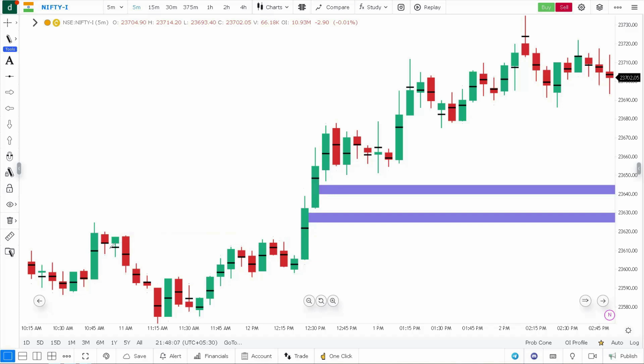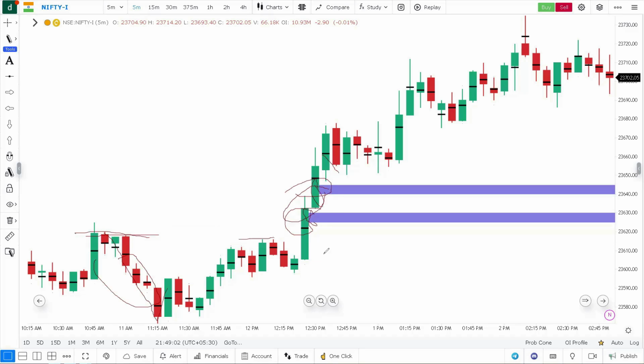These fair value gaps are price jumps in stocks or any trading instruments caused by buying or selling side imbalances. On a normal day, if you look, the price always tries to cover the previous candles, creating a balance. So look at this, guys. There was a previous double top here. When the price broke this previous double top, what happened? The prices moved so quickly two times. In a 5 minute candle, it created some kind of gap. There is no overlap around this area. So this we call fair value gaps.